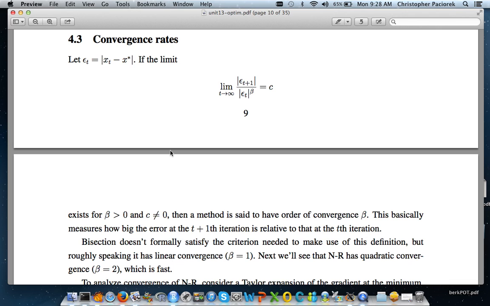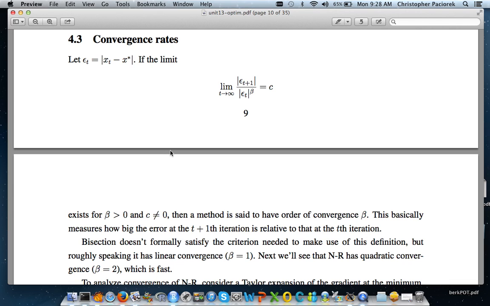Well, if we're getting close to the right answer, then these errors should be getting close to 0, and they should be less than 1. So we're basically saying, well, suppose the error here were 0.01. If beta is greater than 1, for example, if beta were 2, then this is going to be something like 0.01 squared, which is 0.0001. And this is saying this error is quite a bit smaller than this error. So if beta were 2, this is something that's converging quite quickly.